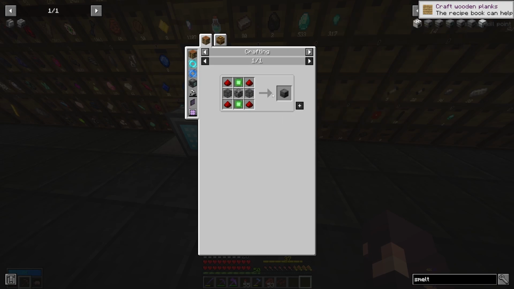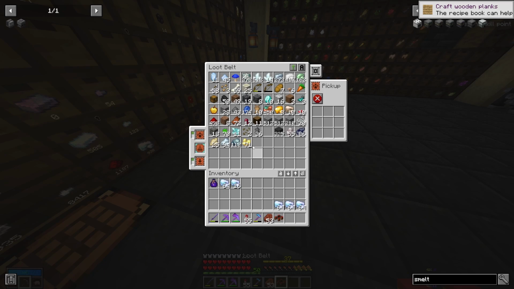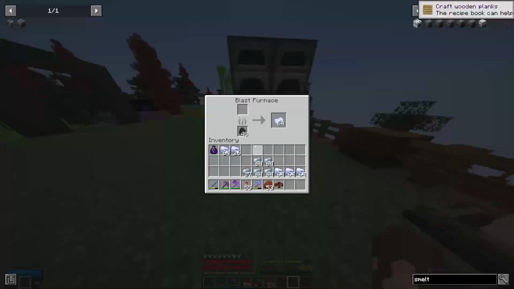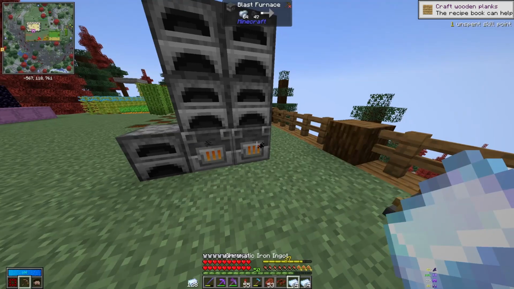Smelt, energized smelter. Why can't... Huh. Well, we can make this. Oh, well, we need osmium for that. So my predicament, if I can find osmium... Oh, there we go. We have 270, which isn't a ton, of osmium. But the energized smelter is kind of fast. I don't know if it's faster than this.